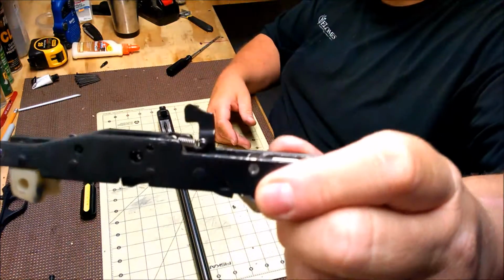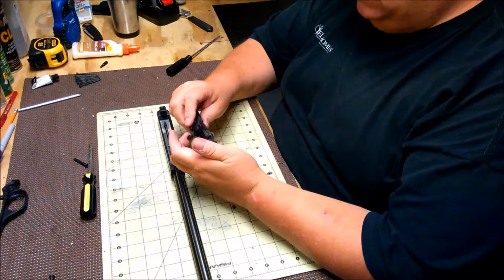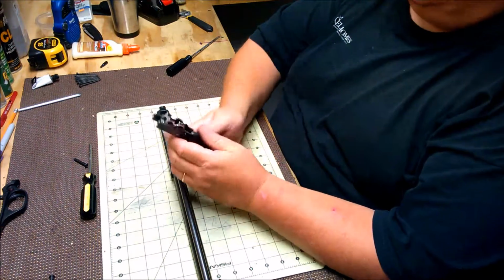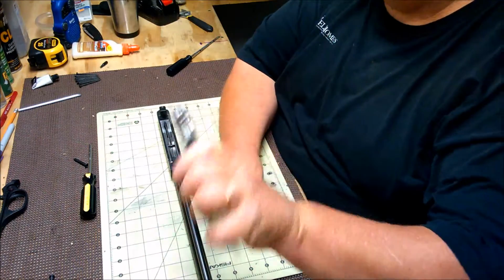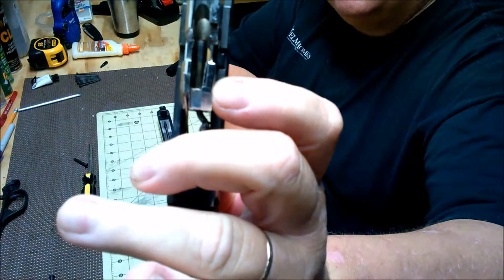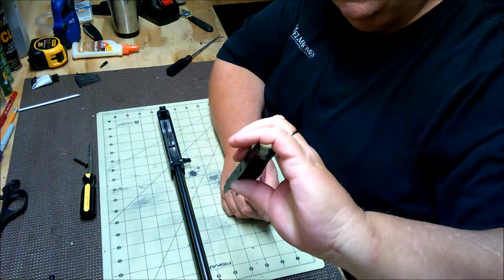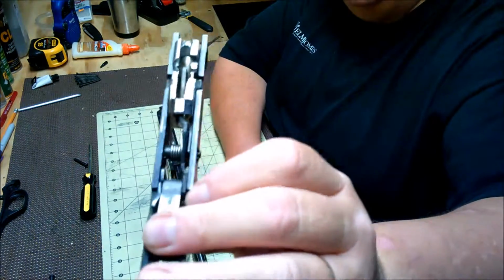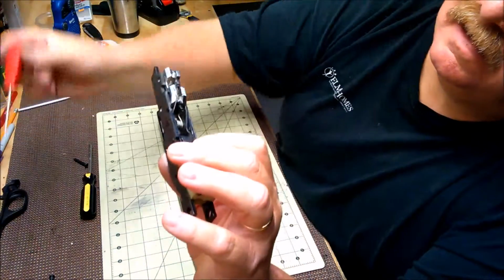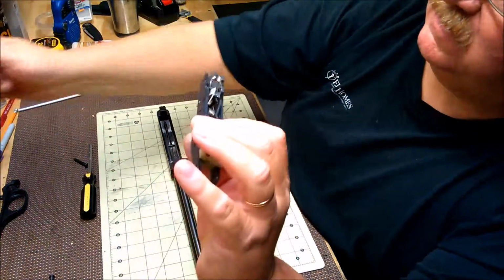Now this one, the thing sticking up is your bolt hold open, which looks like it should work. But I can see, just looking at it, that I don't know how well you'll be able to tell, but the feed throat right here has been pushed out somehow. I don't know how, but the lifter spring has been bent in. It was bent right here, and down where it hooks to the lifter is bent as well.